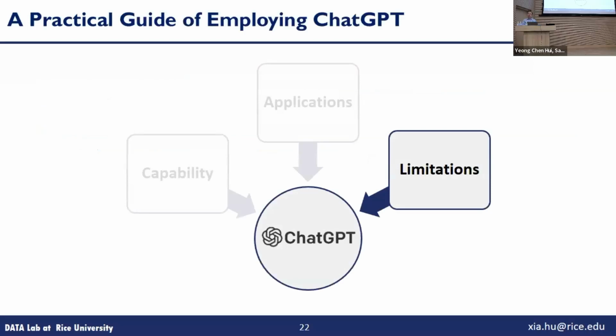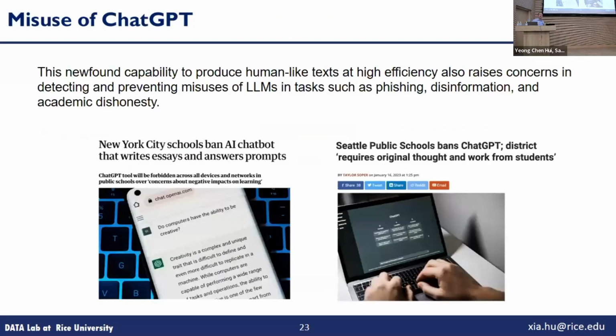Okay, the last part of this talk is related to the technical community. However, it is very much a concern for society because of the too good performance of ChatGPT. Many people worry about the misuse of large language models for very bad applications. And people really worry about whether the use of ChatGPT will completely destroy our education system. I can use a parallel example. For example, when I was a child, my father told me, hey, son, you need to really practice your handwriting very well.